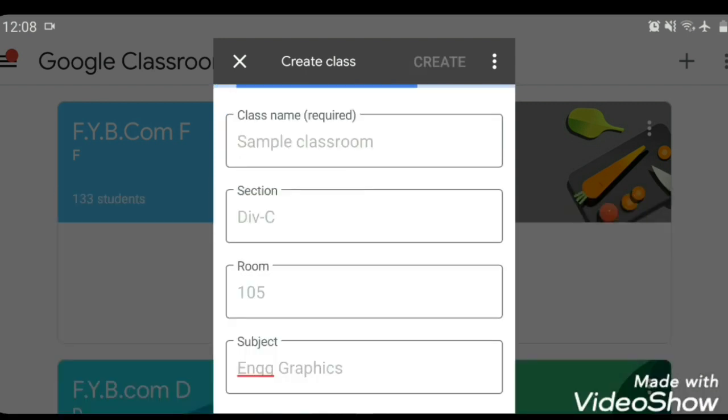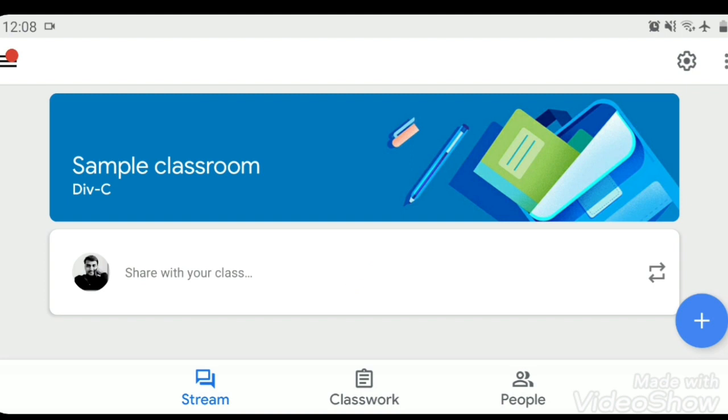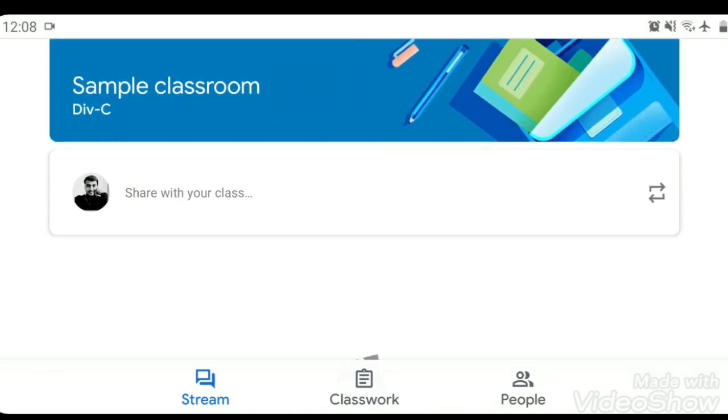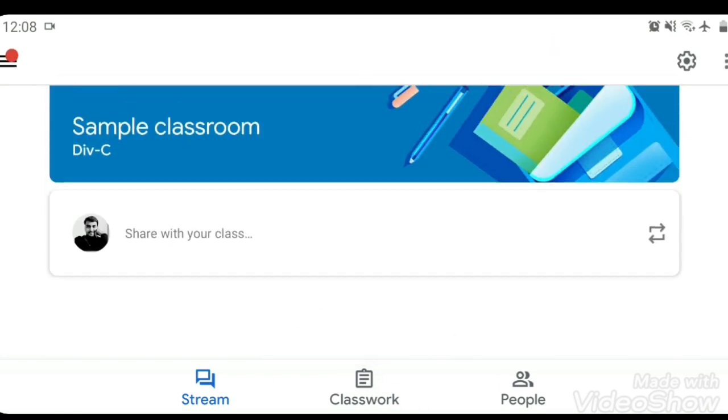When you tap on the create button, it takes a few seconds or a couple of minutes to create a class. Once it is created, it will be shown here. This is the class you have created.